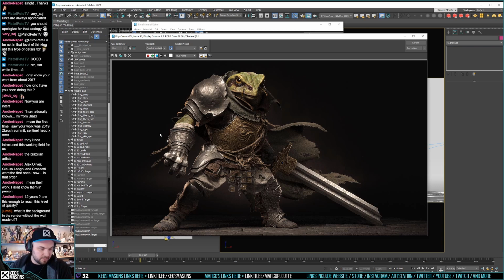What is the background in the render without the wall made of? It's just a plane with a picture of smoke. It's really just that. Nothing fancy.